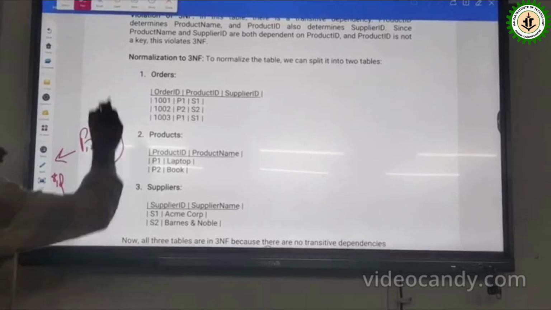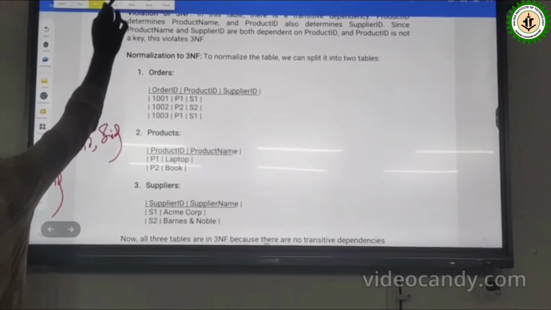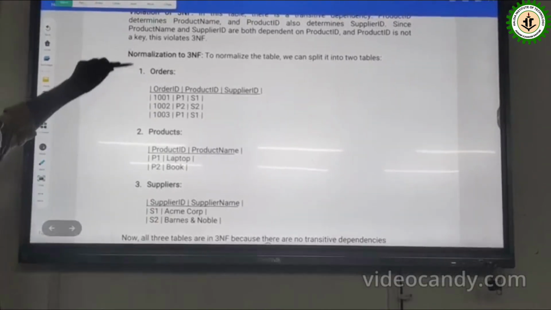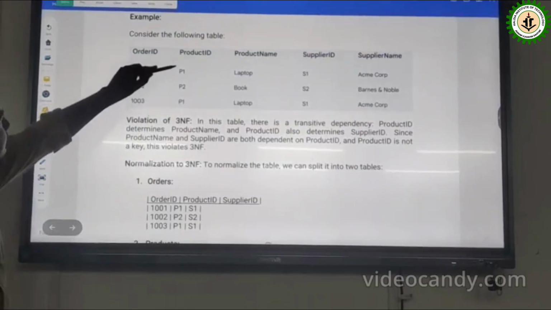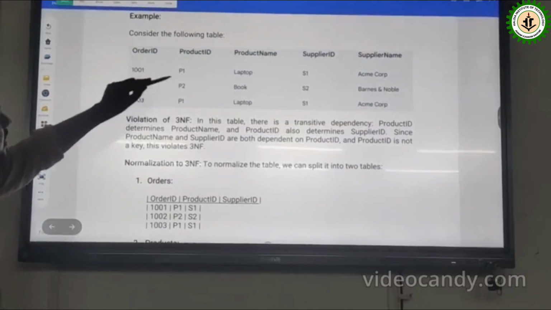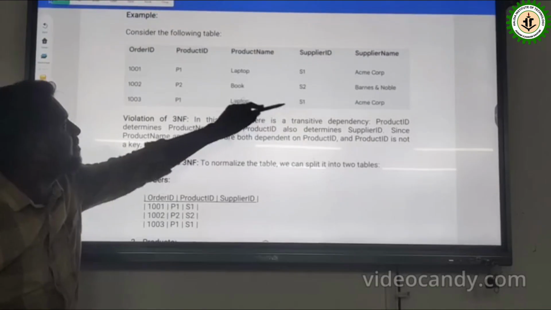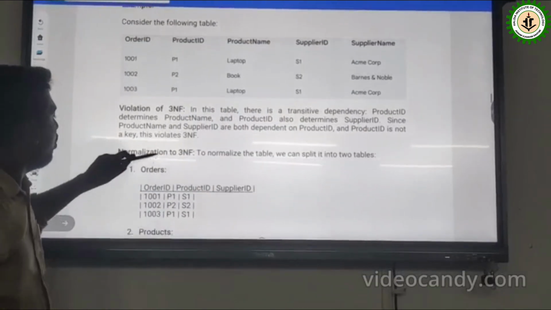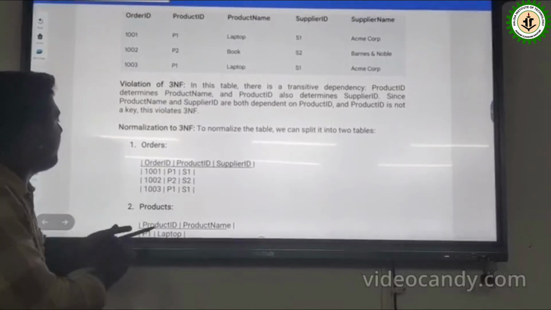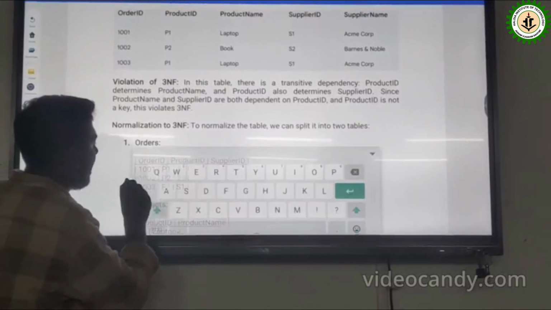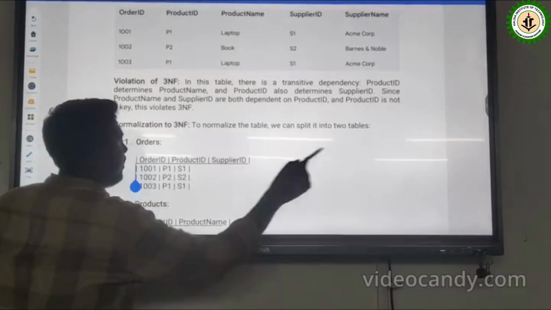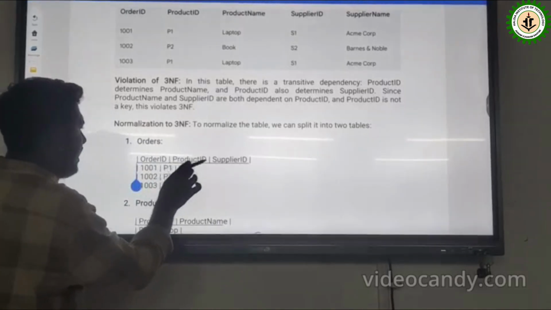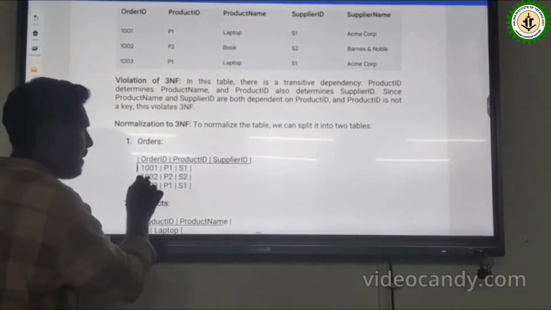And look at the table. The same product ID occurs and the same supplier ID occurs. That means there will be no uniqueness. For that reason, we just break that table, because it is uniquely identified according to the primary key. All keys are dependent on the primary key.